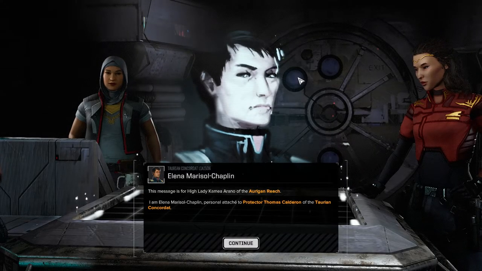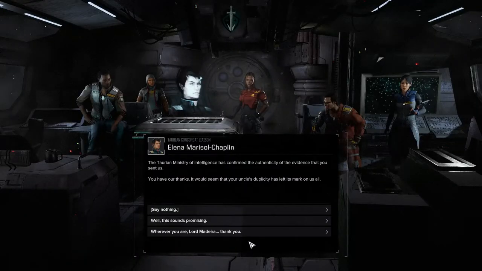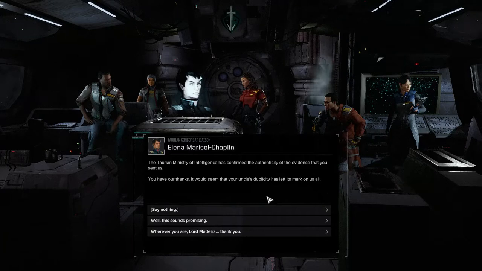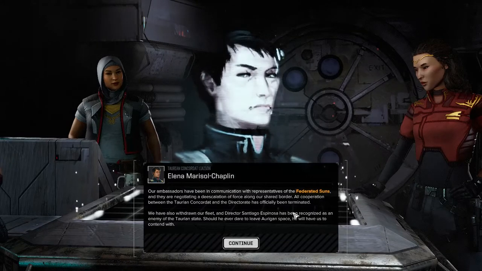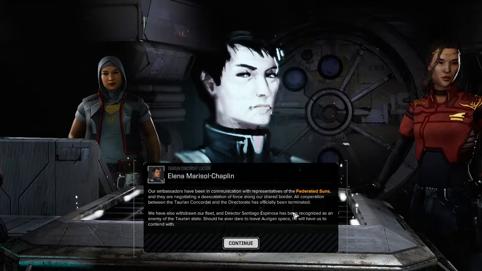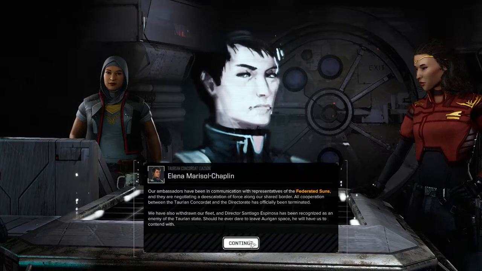This message is for High Lady Camille of the Regan Reach. I'm Elena Marisol Chaplin, personal attaché to Protector Thomas Caderon of the Taurian Concordat. The Taurian Ministry of Intelligence has confirmed the authenticity of the evidence you've sent us. We offer our thanks. We've seen that your uncle's duplicity had left a mark on us all. Ambassadors have been in communication with representatives of the Federated Suns, and they're negotiating a de-escalation of force along our shared border. Our cooperation between the Taurian Concordat and the Directorate has officially been terminated. We've also withdrawn our fleet, and Director Santiago Espinosa has been recognized as an enemy of the Taurian state. Should he ever dare to leave Oregon space, he will have us to contend with.